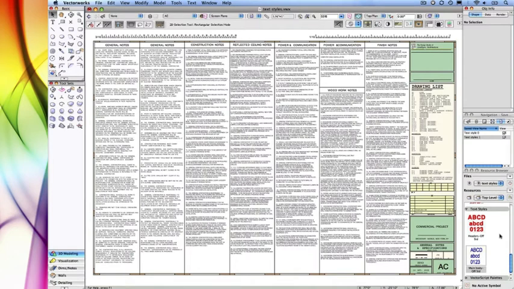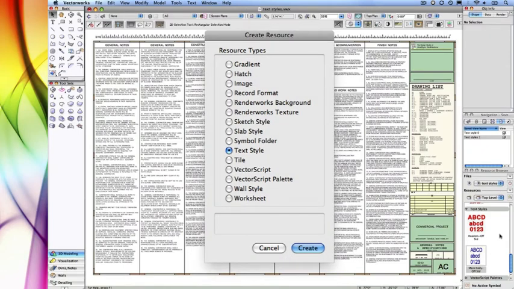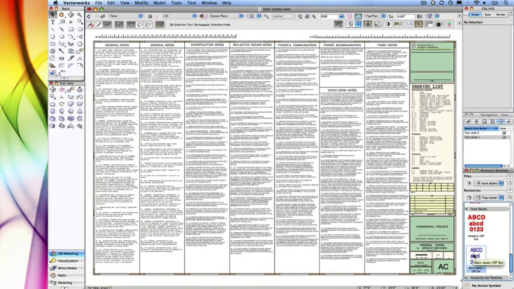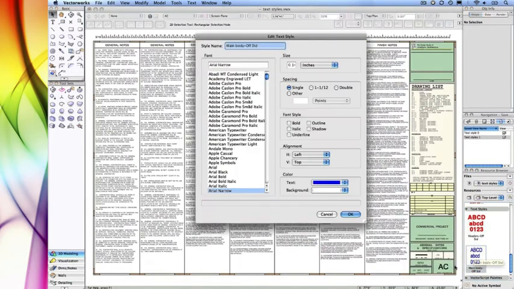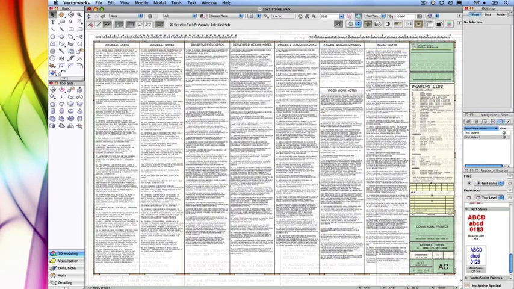Okay, so now let's talk about text. We've improved our text editor in a number of ways. First, if you have a set of drawings with inconsistent font size and style, now you can clean this up very quickly. You'll be able to change and update fonts as easily as symbols. In fact, the solution is very similar to the concept of symbols, with the introduction of a new type of resource called text style. You'll manage your font sizes, styles, and colors and name them as a discrete text style, which can then be saved in the resource browser.